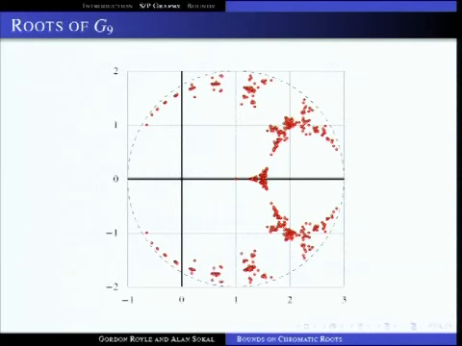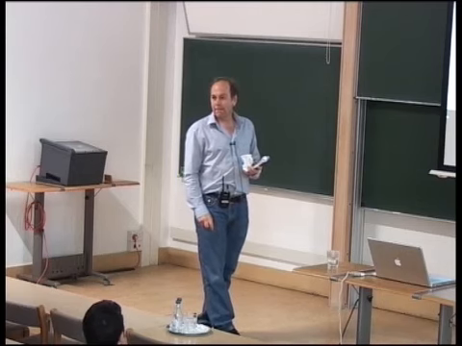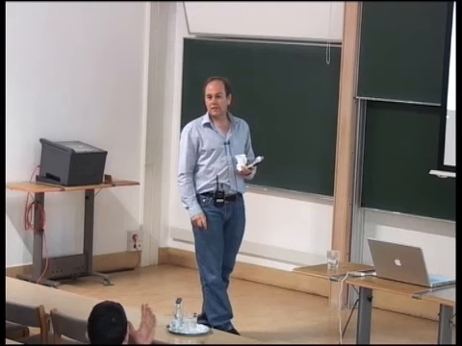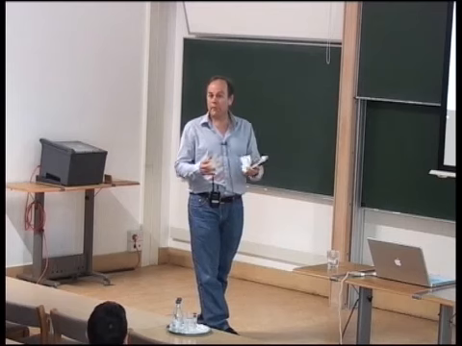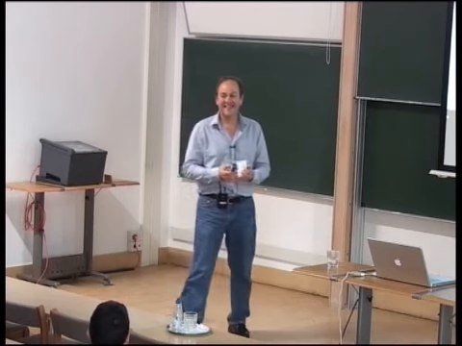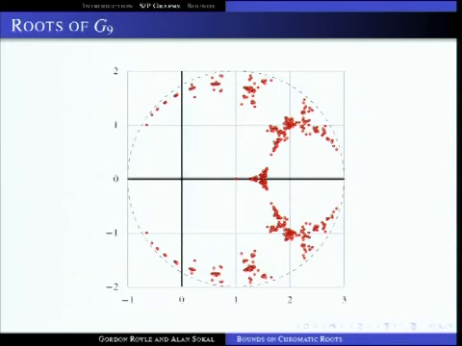Here is a plot of the chromatic zeros of G9. One little red blob for each root. So that's just the roots of a single series parallel graph. And you really wouldn't have problems calculating them for G20, for example. Well, the chromatic polynomial calculation is okay, but the root calculation actually becomes hard. Finding roots is hard, because these are already about degree 1000, and some of the coefficients have about 2000 digits and that sort of thing.